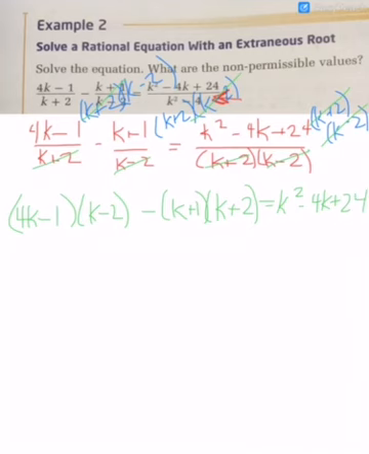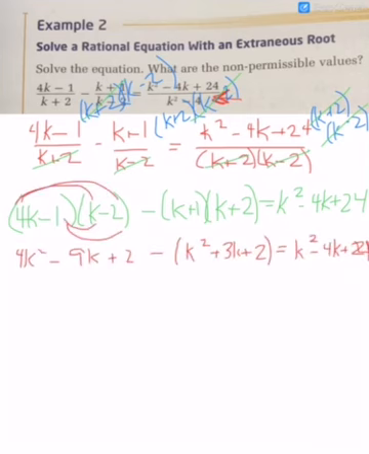Now you can tell that there's some FOILing here that needs to happen. So we're going to try to FOIL all this stuff out. Once you have actually gone through the FOIL process with these, you should end up with what I have here. And one other little thing you have to notice is, again, that was a subtracting sign. So the subtracting sign has to be applied to all the pieces of that polynomial.